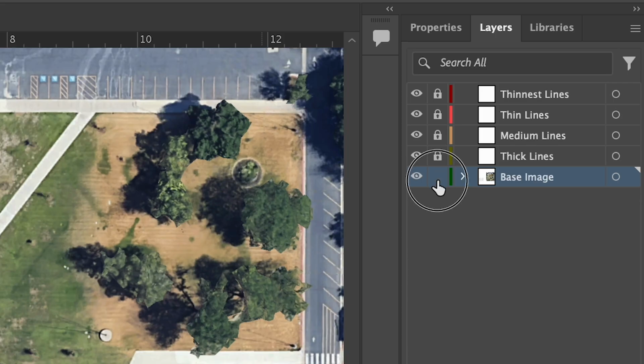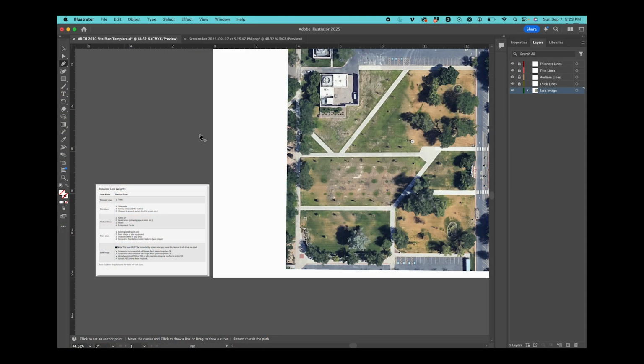Now look what happens when I unlock here. I can use a pen tool and I can start to draw lines. So I want you to be aware of that moving forward because that's the most common issue I get. And to delete that line, all I did was I drew a line and then I clicked it and hit delete on my keyboard.